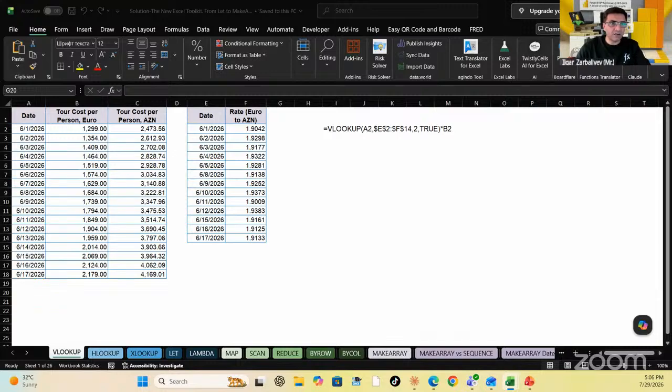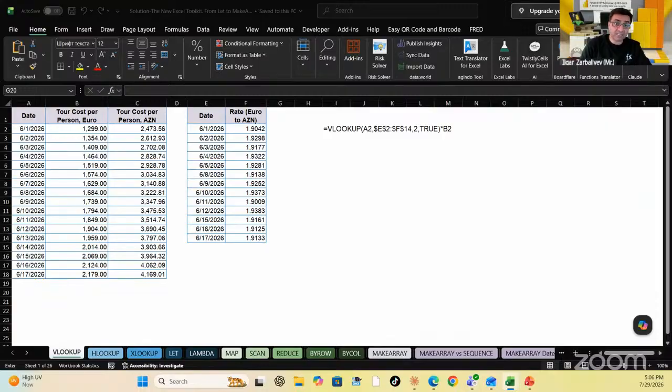So if we are going to apply the VLOOKUP function and say that my lookup value is going to be my date and the table array is going to be this one, right? Let's fix this and say from the second table column.